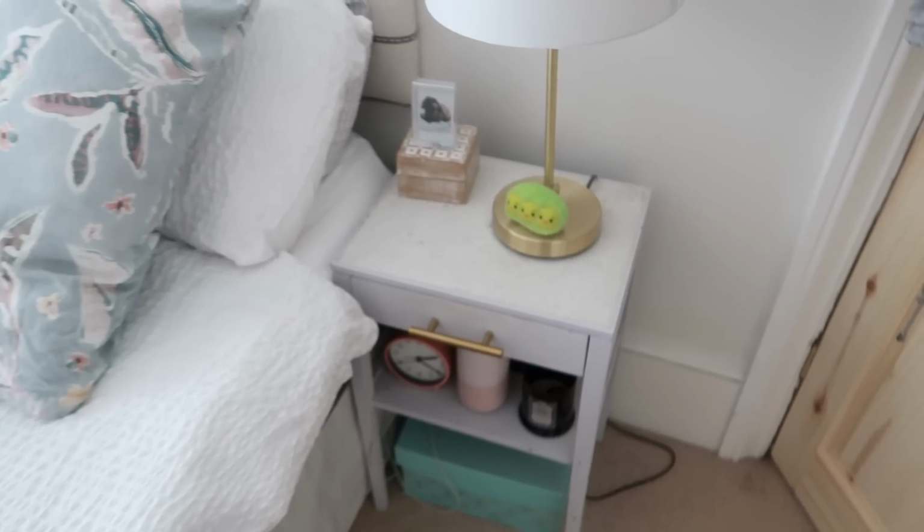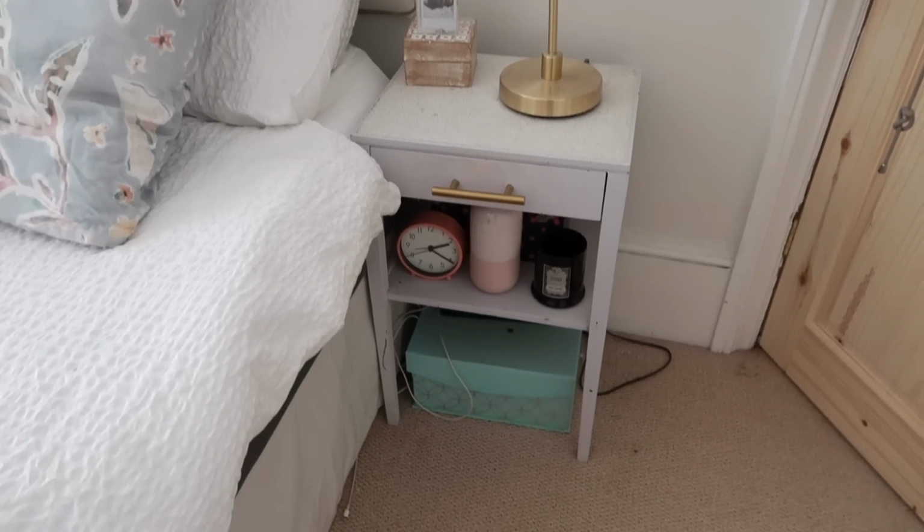And then there's one more small project that I worked on a few weeks ago, and I need some more advice on this too, guys. So the bedside tables, let me show you them. Excuse the mess and the peas. Get out of here. This is what the bedside tables look like.